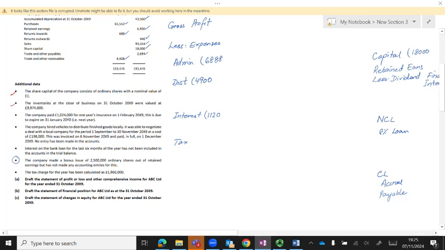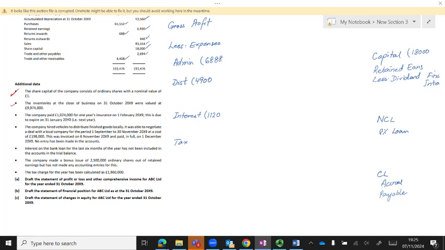Next, remember that when I was dealing with the trial balance, I went in sequence starting from the top, going line by line. I did not jump. Similarly, with the notes, I'm going to deal with them line by line. Whereas if I wanted to jump, I could jump from this note directly onto this note, but I will not.